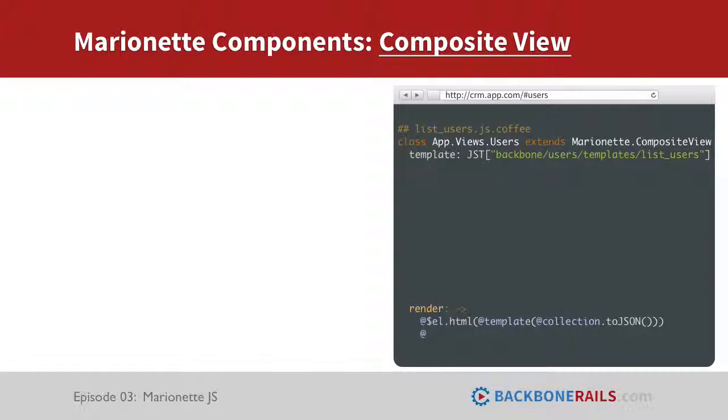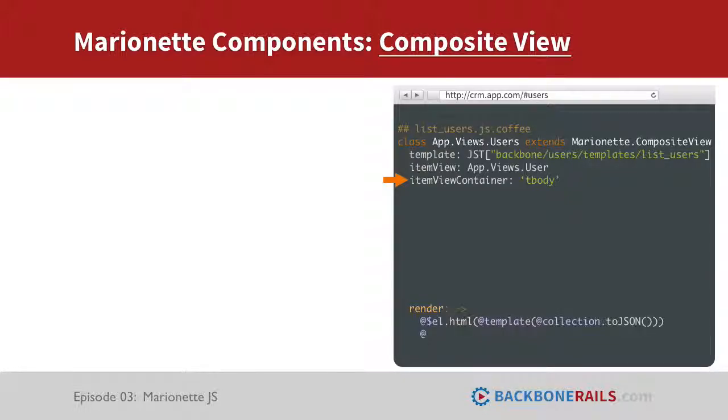To do that, we reference another view with the itemView property. Though to be clear, as I previously mentioned, even though this property is called itemView, you can actually pass any view type here. It doesn't actually have to be an item view. It could be a reference to a collection view, a composite view, or even a layout for that matter. Now, we need to tell this composite view where these views should go. So to do that, we set the itemViewContainer property, and we just pass it a string, which should be a valid jQuery selector. In our case, it's just the tbody, and there's only one in the template, so that's all we need to pass. It's just the tbody element.